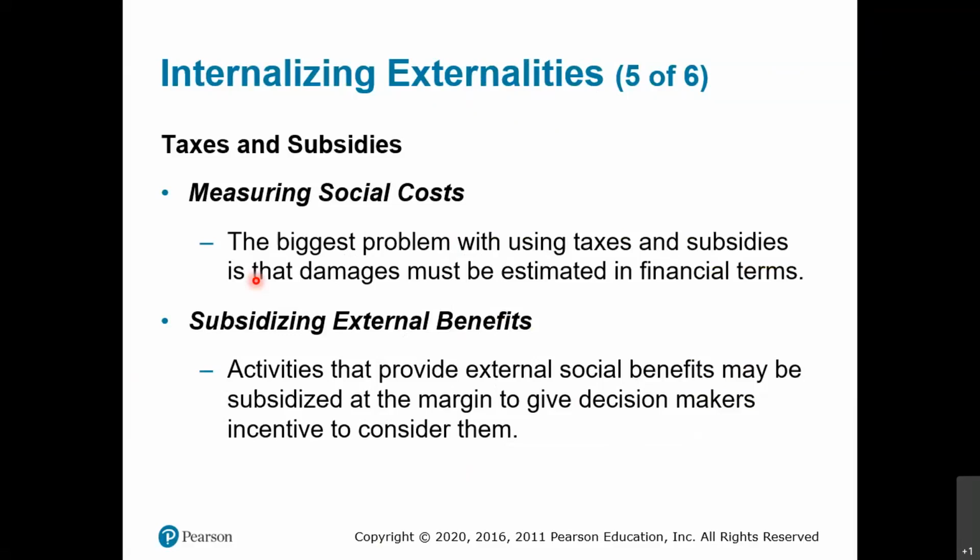You then take the money from the tax and you compensate the person. You know, there's a special potato installation event, or you find ways to compensate them economically that makes it so that they're no longer damaged. What happens is the producer sees the tax, factors it in as part of their costs, they get to the efficient level, and the damages get compensated to the person who's being damaged. That's the negative externality version of the tax.